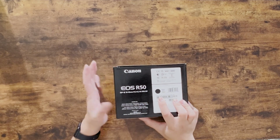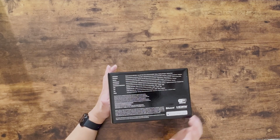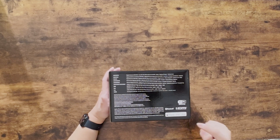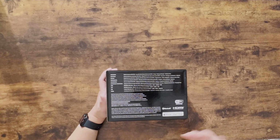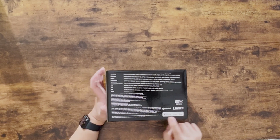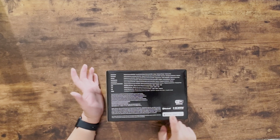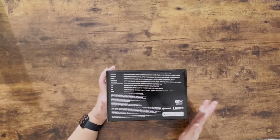Now, if you guys don't know, it comes in two different colors. It comes in black and also comes in white. For me, I like the darker tones, so I got the black one instead. On the back here, it just shows you more information. It has Wi-Fi, Bluetooth, HDMI, and Made for iPhone, iPad, and iPod. I really don't know why they put this here, to be honest. Well, I have to check that out later.